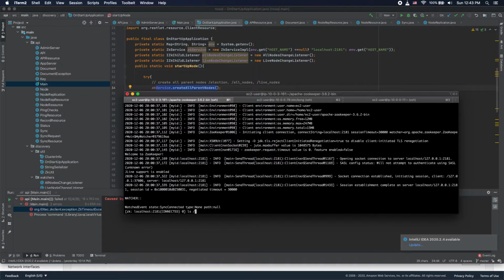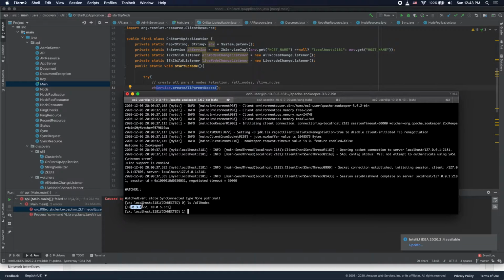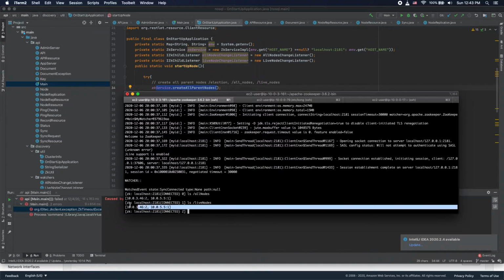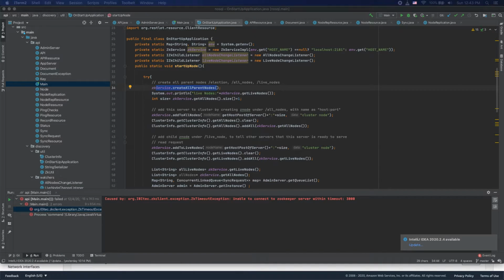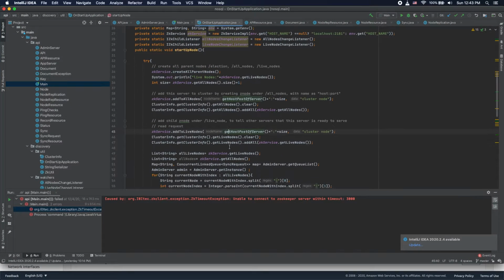I can show you, ls star. So you see, this is the first node, and this is the second node. This is the IP address. We can validate that. Similarly, if I do ls live nodes, these are the live nodes. If there are more live nodes, this will keep on increasing, but here we will have two nodes only. I think the server is still coming up. Let me explain this first, or I can actually bring up that server.